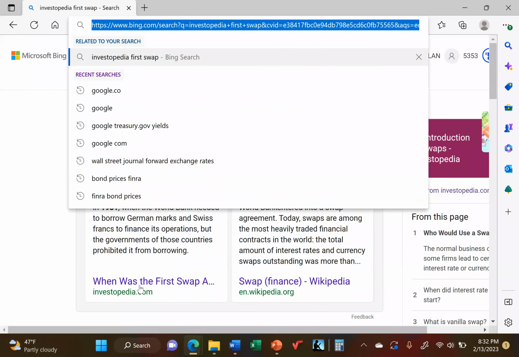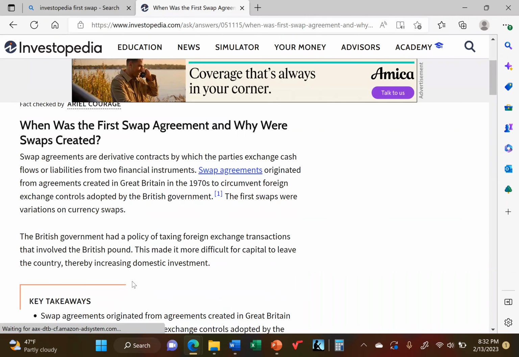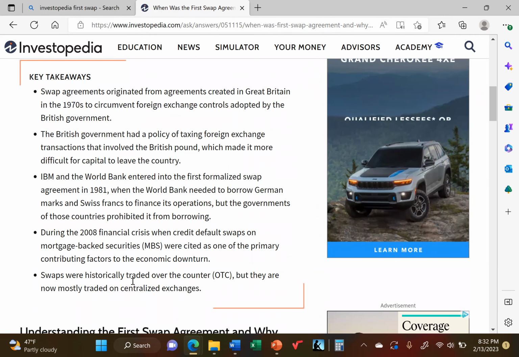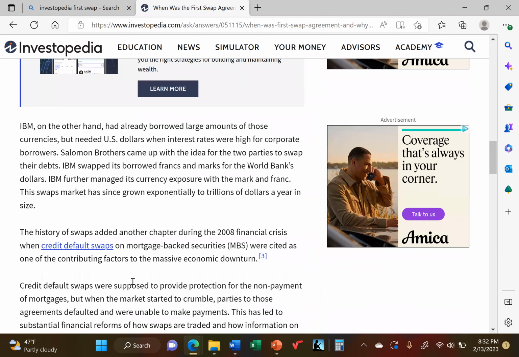So the World Bank would have said to IBM, listen, IBM, could you please borrow Swiss francs and German marks and then trade them to us for some other asset that we can get our hands on? Let's see if we can. Oh, dollars. Okay. So in other words, it looks like IBM borrowed the Swiss francs and German marks, and they traded them to the World Bank in exchange for dollars. So in other words, what they were essentially doing is trading liabilities with each other. And in this case, it was because of restrictions that prevented the World Bank from borrowing the currency that they actually wanted.